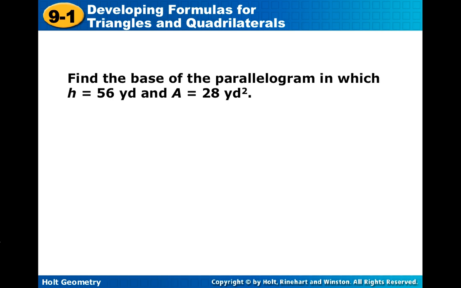All right, now find a missing base. I'm telling you the height is 56 yards. The area is 28 square yards. What is the base? I know this one's probably somewhat easy, but what I'm always going to say is always start with the formula. So write down the area formula for the parallelogram. A equals B times H. Fill in A is 28. H is 56, so you're doing substitution. You just have to solve using algebra to find B. What are you going to divide by?